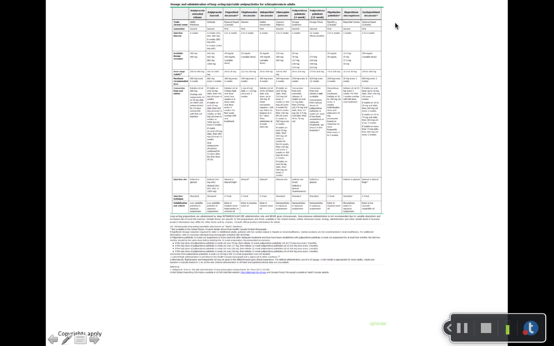So I always get this question from students. I love you guys. Is this on the test? Do I need to memorize this? Do I need to study it? And I get it. I was a student too. That was always my number one question. So I want you guys to definitely read through this table, and I want you to know that there is an aripiprazole extended release, that they do make these different injectables. However, I will not be testing you explicitly on those preparations.